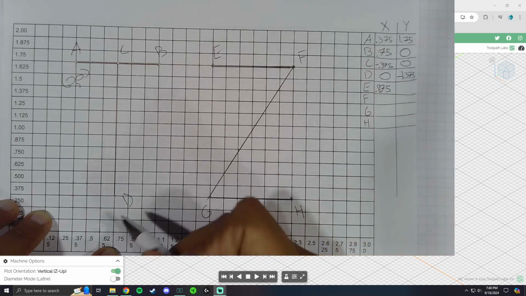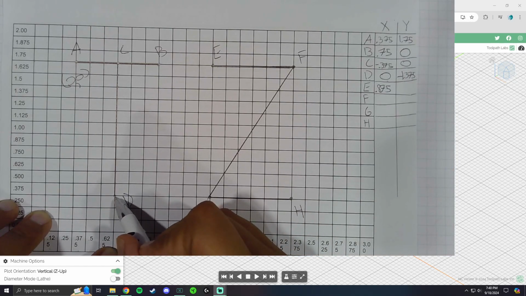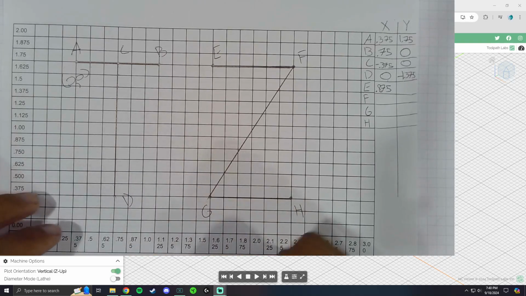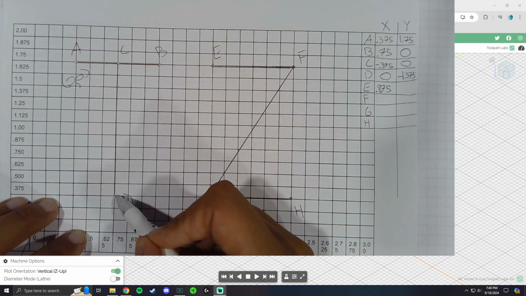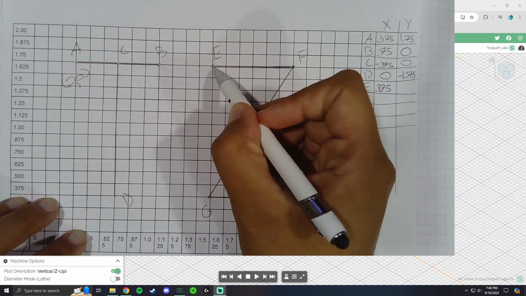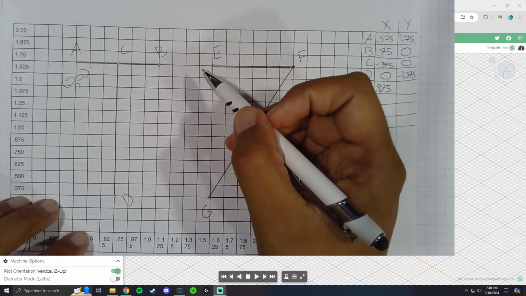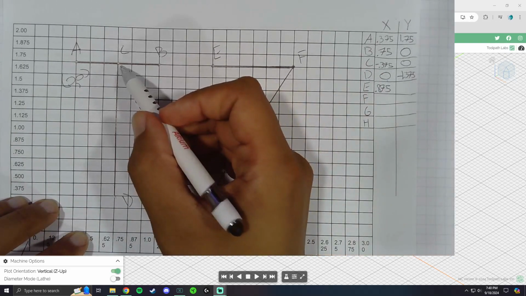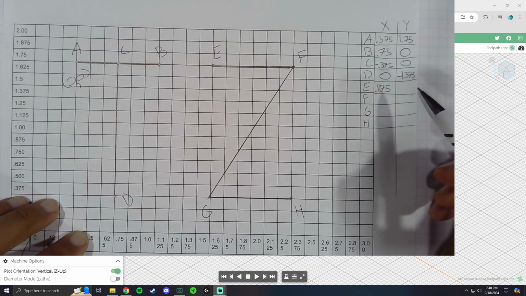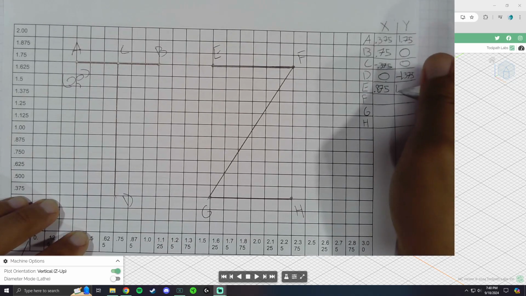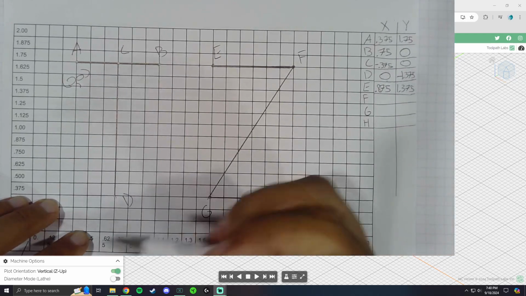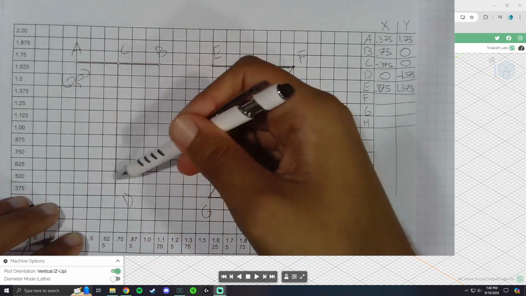0.875. Now again, I'm in quadrant 1 because if this is my 0, 0, quadrant 1 this way, 2, 3, and 4, just like math. And then I'm going to go back up in my Y direction, positive, to my E. Now, I can cheat a little bit and not do the math because I know I came down from C to D is a 1.375. Now I know I could just do a positive 1.375 instead of counting. So 1.375.